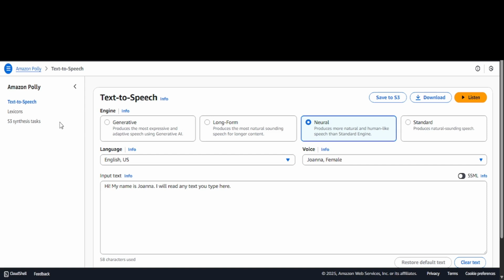We will try to access the Amazon Polly service and store the audio output in an S3 bucket using a Lambda function. First, we need an IAM role with suitable policies attached to it. Let's go to IAM.